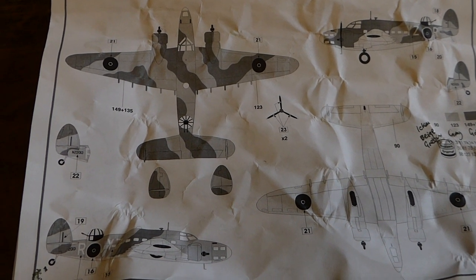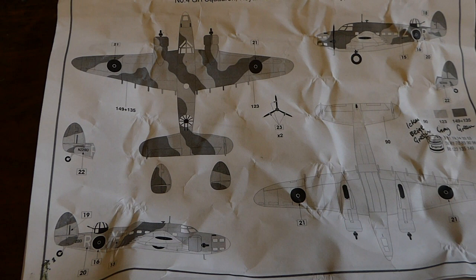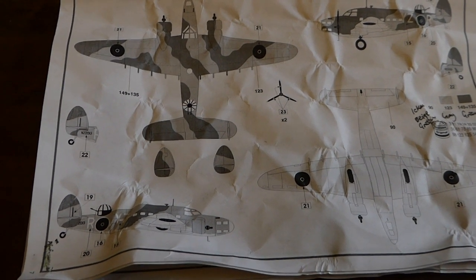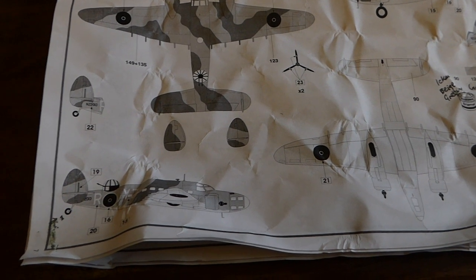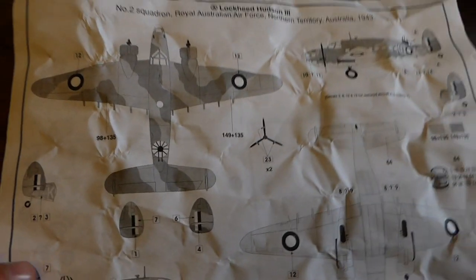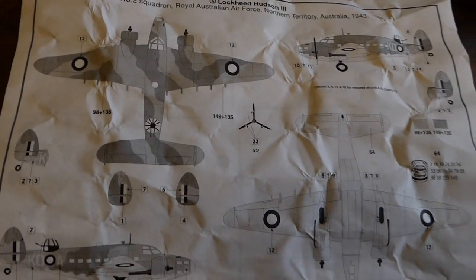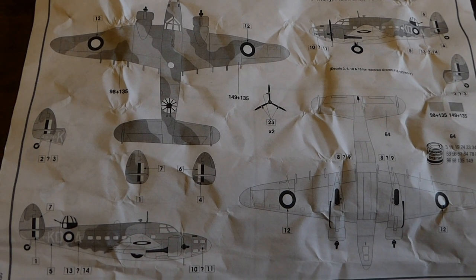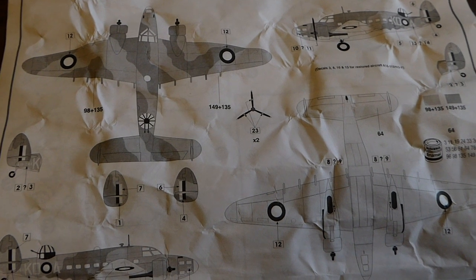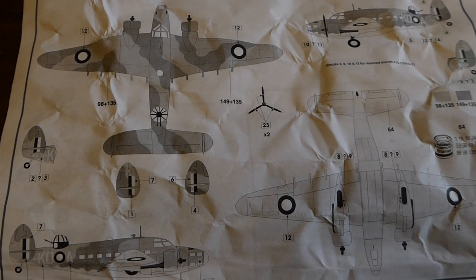I've done this at the end and I just realised I didn't explain myself. And I just screwed this up to throw it on the fire. So, sorry about that, folks. Made a bit of a mess, really. Anyway, you also get an Australian version, which I was tempted to do, but you get a few other aircraft with Australian markings and 2 British ones. We'll come back to all of that later. I hope that explained everything.